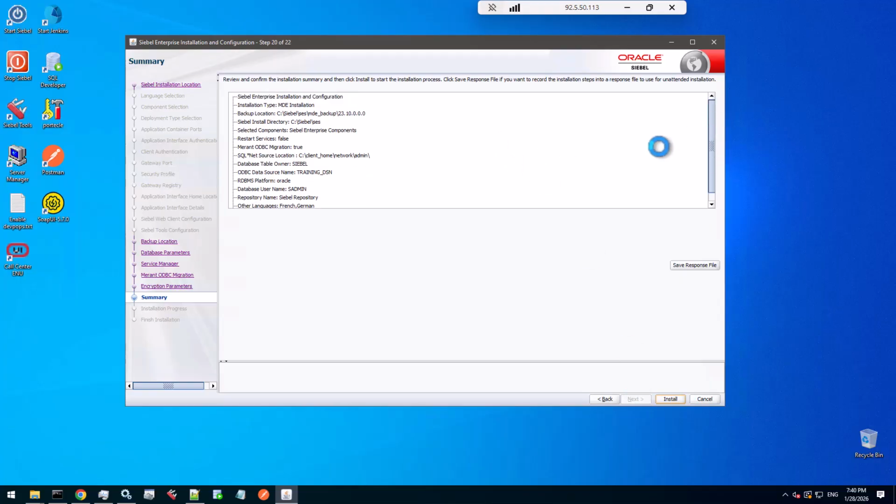Lots of things happening. Remember, we're coming from 23.10 and we're going to 26.1, so we have three big things happening. The Oracle client migration, the Java 21 migration, which you could say is just binaries, and the encryption upgrade happening here. And we have post-install database, which we skipped, so one less thing to worry about right now. We do it later. Okay, let's hit install.